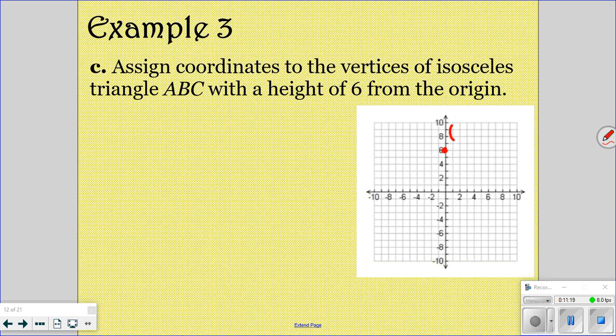this point is still going to be 0, 6. I could go over some amount on both the left and the right hand sides and make a triangle like this. And so you could have negative x, 0 and x, 0 because we don't know how far left and right it would go. So either one of those would work. If you have something else, y'all can check with your neighbor and see if maybe they agree with you. But those are the two most common ones for this one.